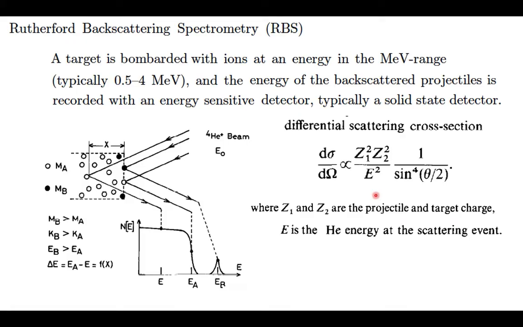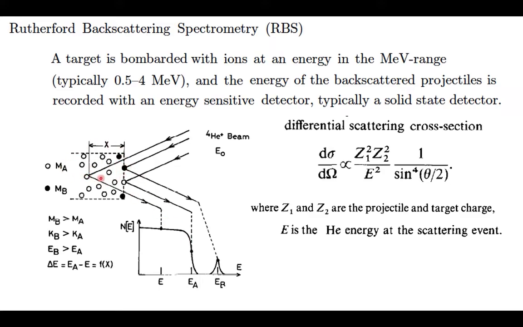Now as I already explained, Rutherford backscattering spectrometry is also a technique used to study materials. In this case you basically use helium ions, and then you detect the energy of the backscattered helium ions. Those ions which get scattered from the surface have higher energy, so you get the higher peak somewhere here, coming from the surface. If something is inside, then of course you will have a different place.